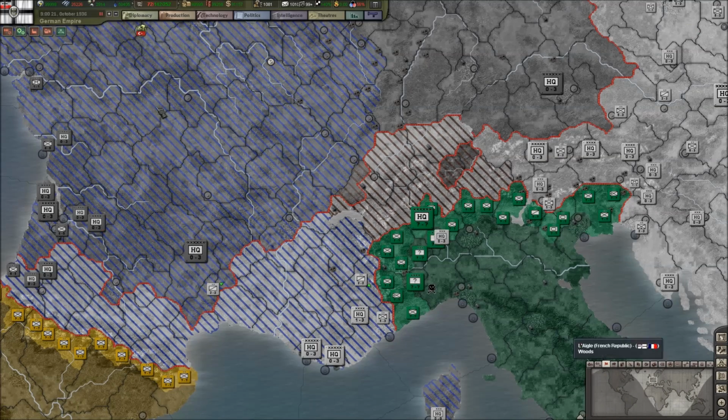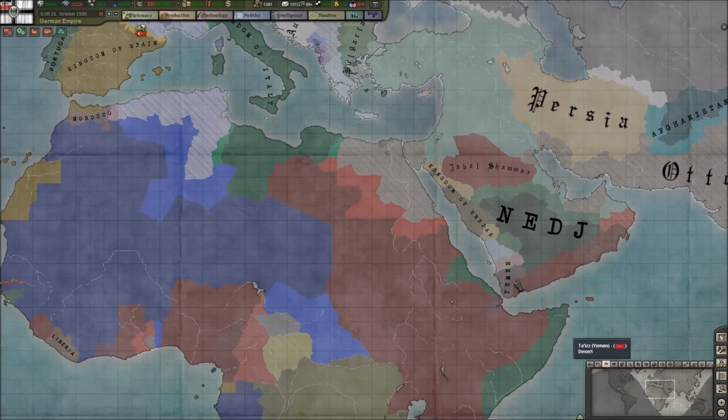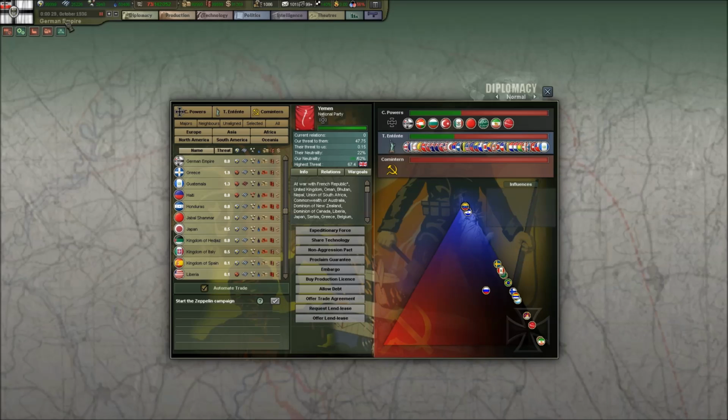Possibility to invite faction Yemen. Okay. Where are you, Yemen? Right here? Oh, they're embargoed by everything allied with the Ottomans. Yeah. Invite to faction. Accept. Yep. Here we go. Accept. They are now part of the Central Powers. Very cool. Tibet is headed our way as well.